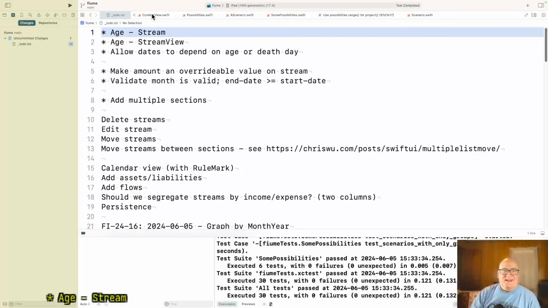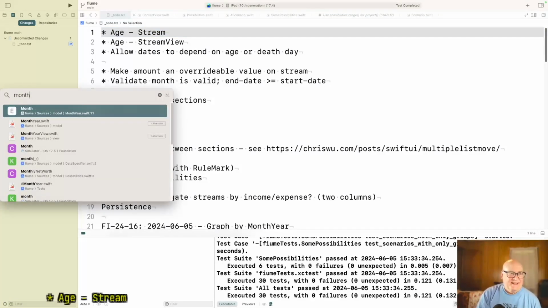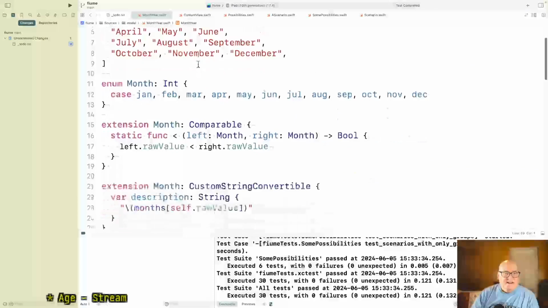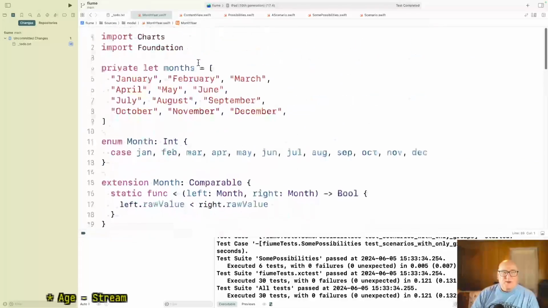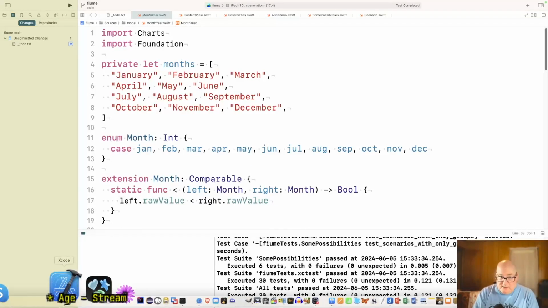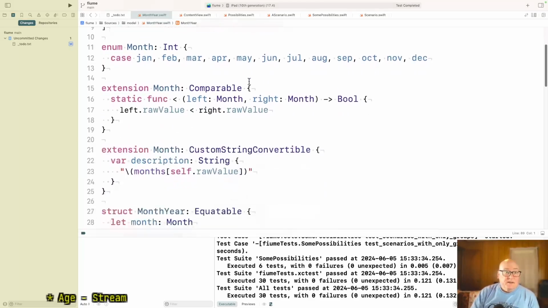All right, welcome back. Okay, I'm not gonna let this month year thing go. Month year. So my thought is, could we define an operator that works on the month and takes an int and generates a month year? Now, I don't know how you consider that, where you consider that. I guess it's an extension on month. Yeah, just like this.